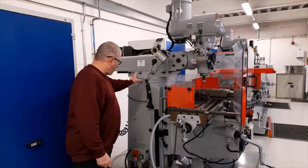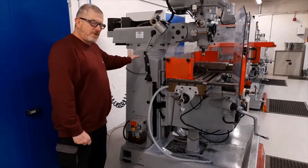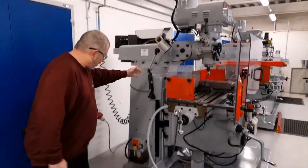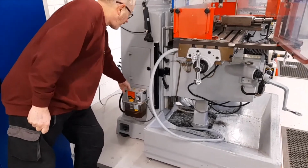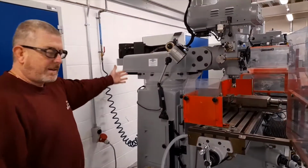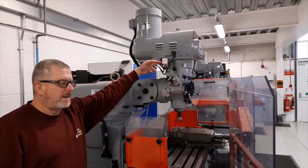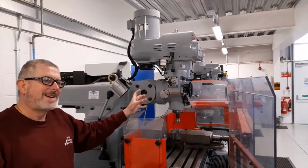The ram is mounted on top of the main part of the machine, which is called the column. On the column is mounted the work light, also the automatic lubrication system, and there's a pneumatic air connection which is connected to a stop brake, and that comes on as soon as the spindle stops to stop the spindle immediately.